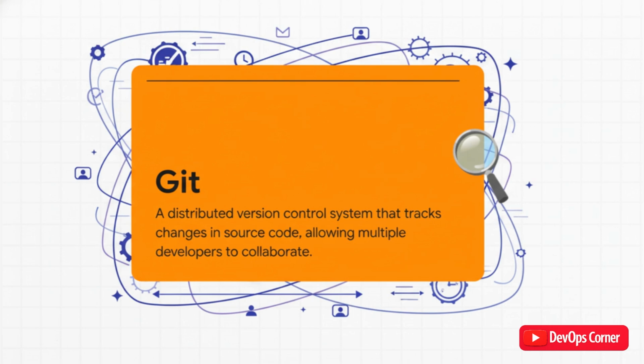Git lets us create these isolated branches to work on new features without messing up the main codebase. It tracks every single change with a permanent record, and crucially, it lets us rewind time if something goes wrong. Think of it as the ultimate shared undo button for your whole team. It's the first critical step from being a solo coder to being a professional engineering team.